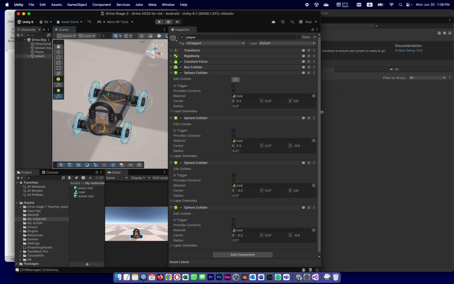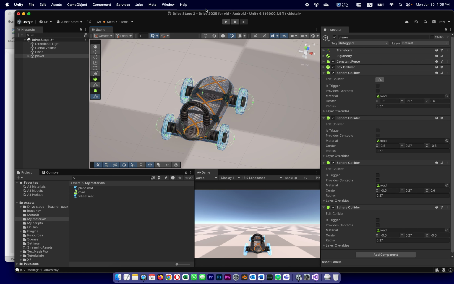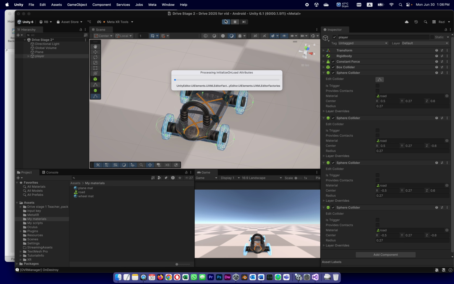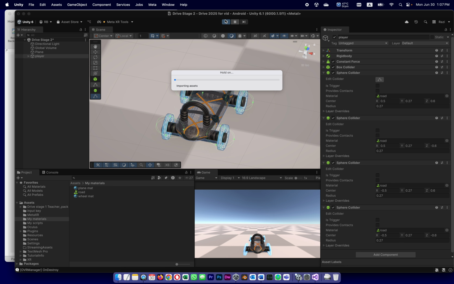So first of all, I'm going to test it the way it is. And it should just stay. Good. Just play. Doesn't fall through the floor.